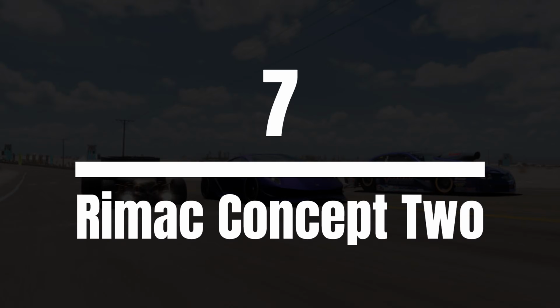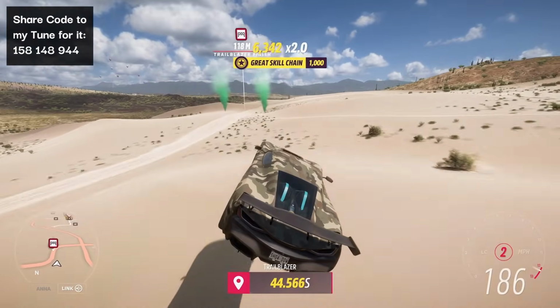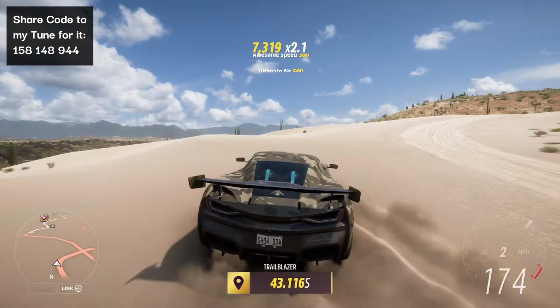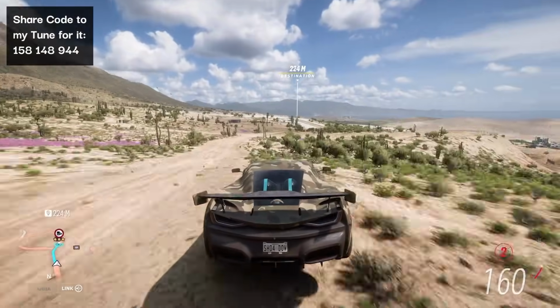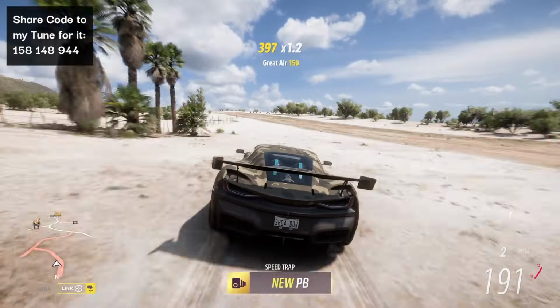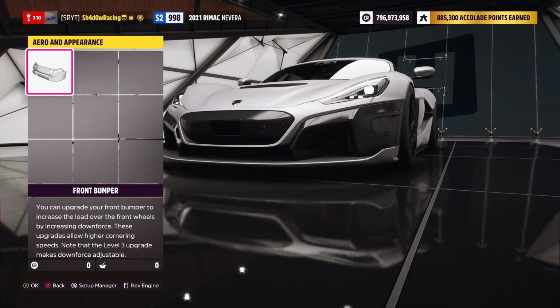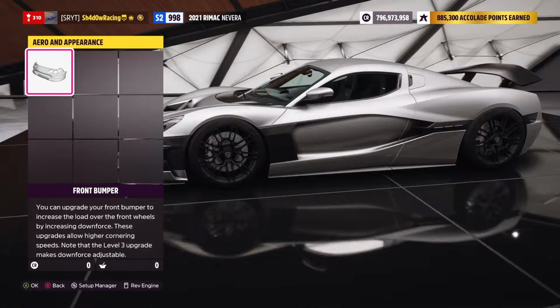At the number 7 spot, it is the Rimac Concept 2. For all types of off-road PR stunts, apart from drift zones, you cannot beat it. The sheer power it has to offer on an instant makes it have ridiculous acceleration, which seemingly is king for off-road PR stunts. If you're wondering about the Rimac Nevera, that isn't as good, because it weighs more and lacks an option for rear Forza Aero.